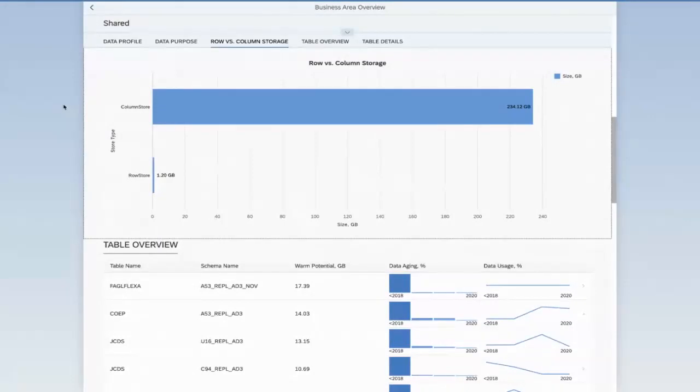But it is interesting because if you would, for example, see a lot of row store tables, per definition they are always completely in memory. So if you have a lot of tables that are perhaps there for good reason, but perhaps are there because it was not correctly developed, some of your solutions, you might be using a lot more memory than you would actually be needing. So also that is something that we show you.